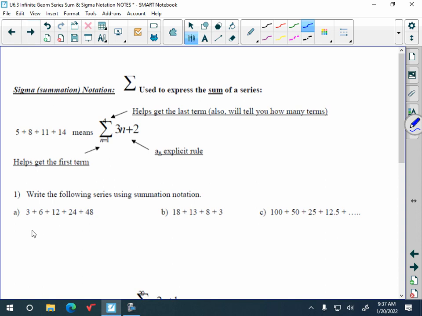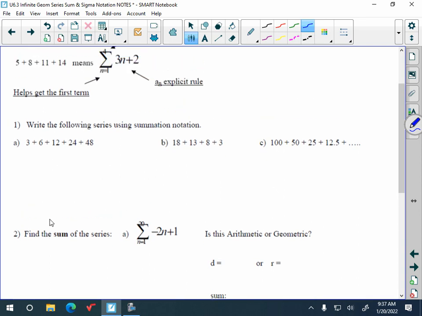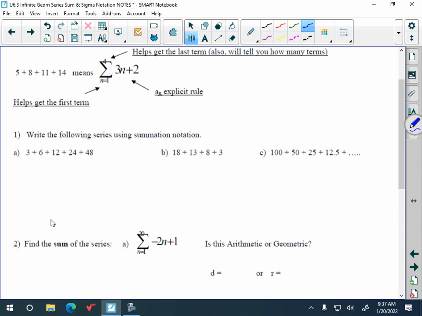So they give us this series of numbers, and they want us to write it in summation notation. All right, so the first thing we're going to do is draw the symbol for the sum. You can impress your friends. They're going to go, ooh, that looks so cool. I don't understand it, but you will. All right, so here's our sigma symbol. On the bottom, we're going to always start with n equals 1. The top, we're going to count up how many terms we have that we're adding up. So there's 1, 2, 3, 4, 5. So 5 goes on top.